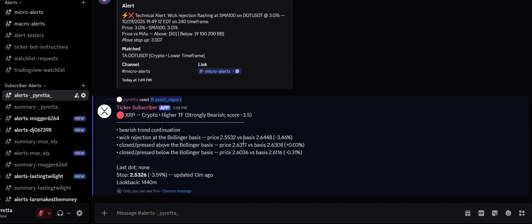These alerts here are weighted, so it kind of checks to see what the alert was and gives it a score, whether it was a flash or whether it was a confirmed. Flashing carries less weight than a confirmed. And the further down the list this goes, it only shows you four here. The SQL database has all of the alerts that would have come in, and the older alerts carry less weight than newer alerts.